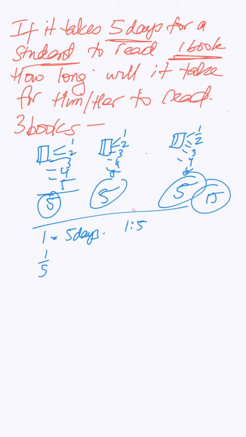Now, 1 over 5, and they asked us, how long would it take for him or her to read 3 books? So units are super important here. So if we look at him, this will be 1 book, and it will take him 5 days, right? Again, like I said, units are super important. So they are asking us, how long will it take him to read 3 books? So books is on top of this fraction, right? There'll be numerator. So 3 books, and we want to find out how much days.